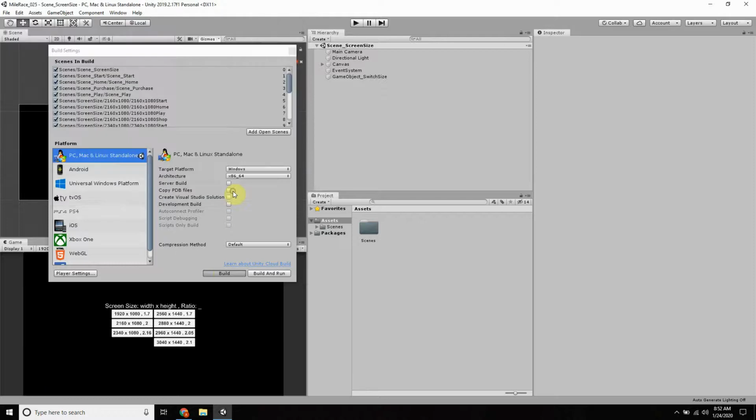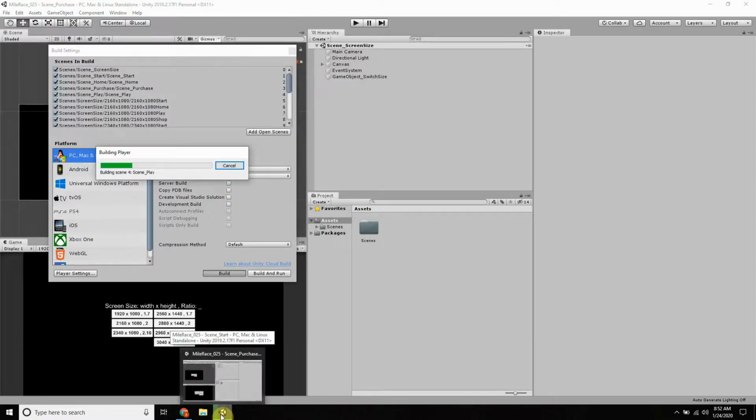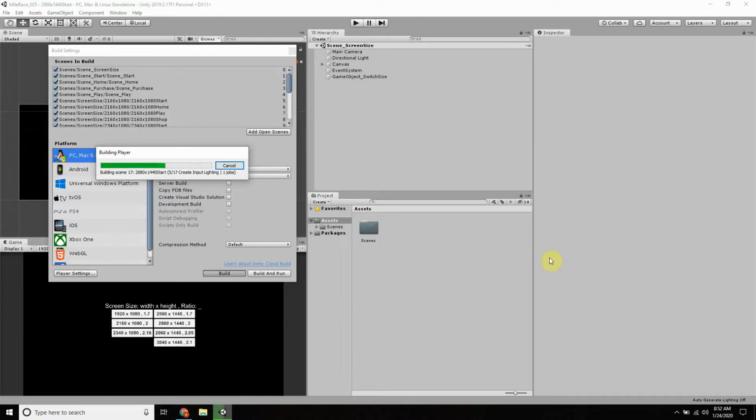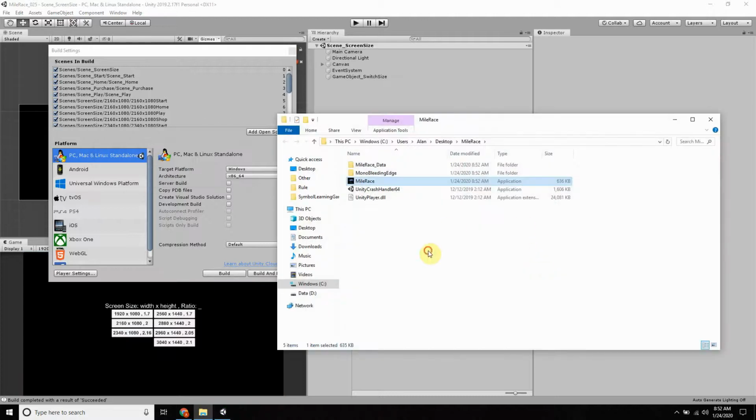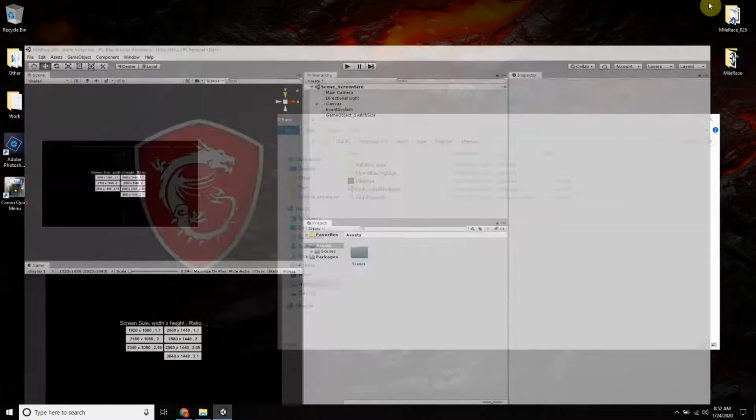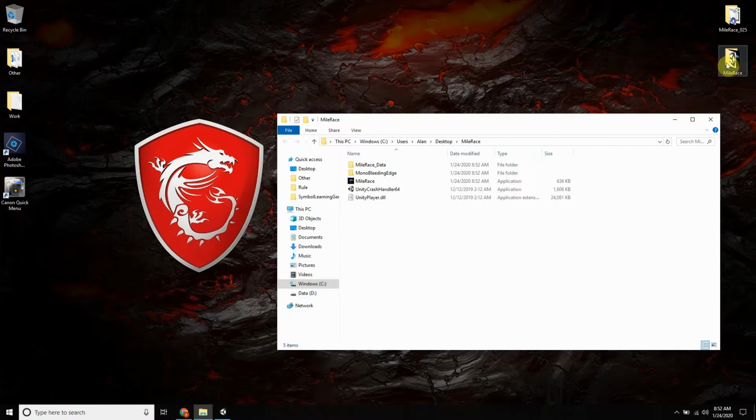So save it as Mile Race, select folder, and slowly build it. Yeah, so now it's done. So this thing is down here, which is here.